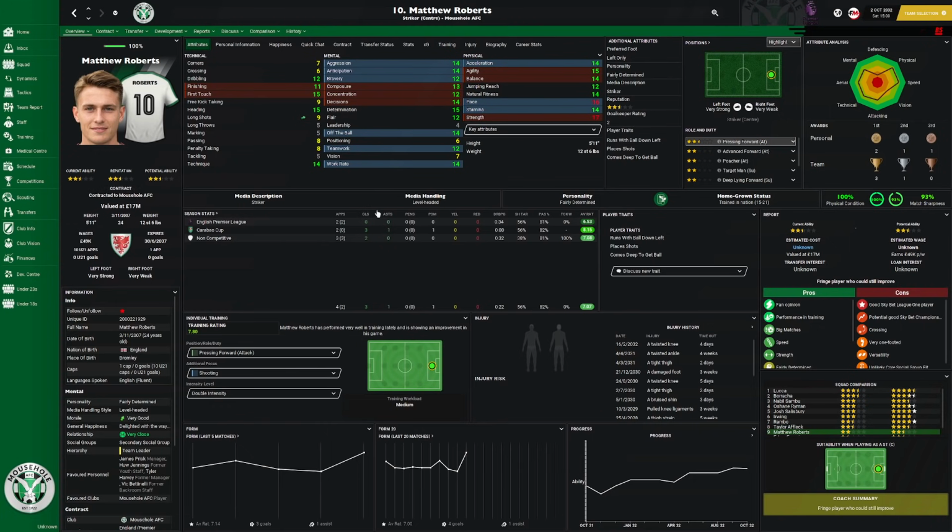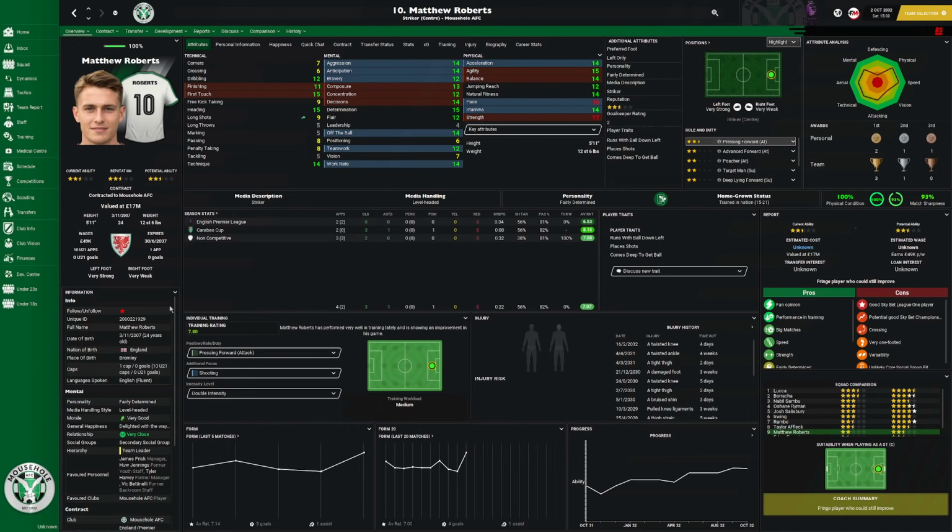And then in the big box in the middle, season stats. So how many games he's played throughout each of the competitions. So he's played in the Carabao Cup twice, scored 3 goals. Premier League 2 appearances, no goals as yet. And he's also had some pre-season friendlies, we can see there as well. And then at the bottom is an overall rating of games played and substitute appearances.